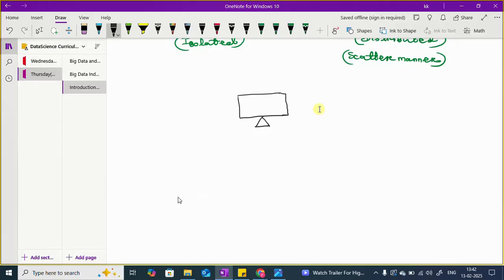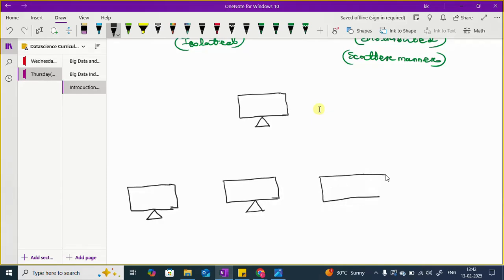So this is a system, right? For example, let me draw another system as well. This is also one more system. Second system, third system. Obviously, a lot of systems are there. I'm just putting a dotted line, and let me put a last system. Don't think there are only four systems. Dotted means a lot of systems are there. So these are called systems, each and every one. Suppose I can write system one.